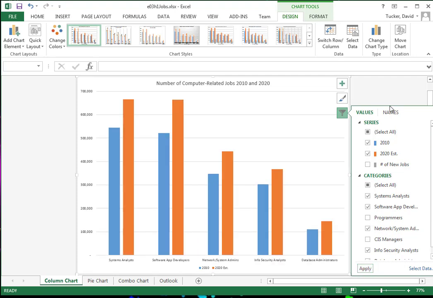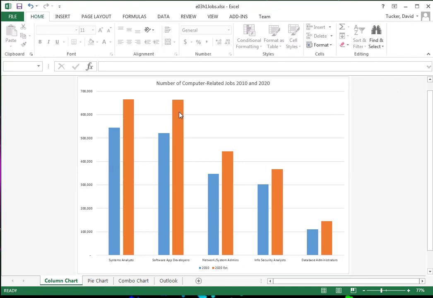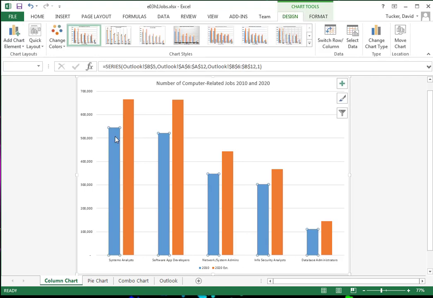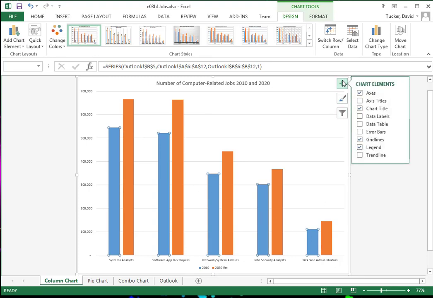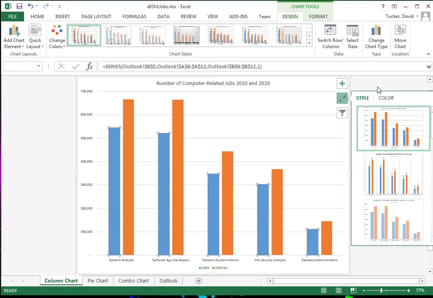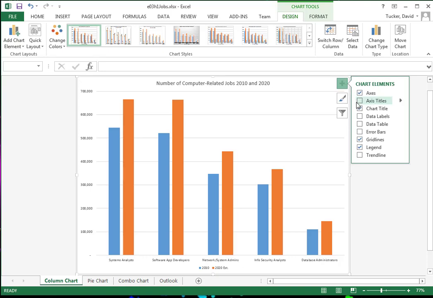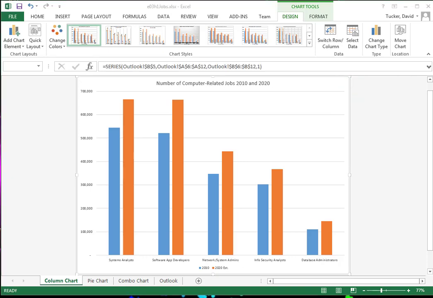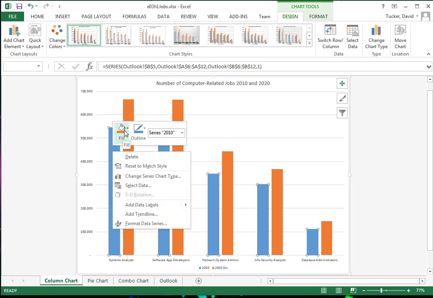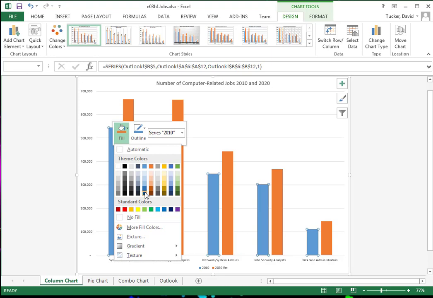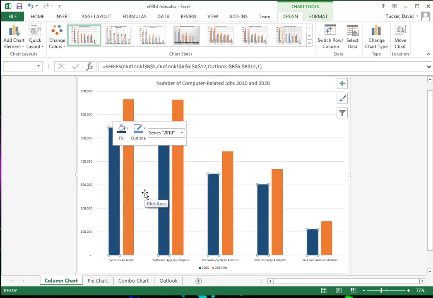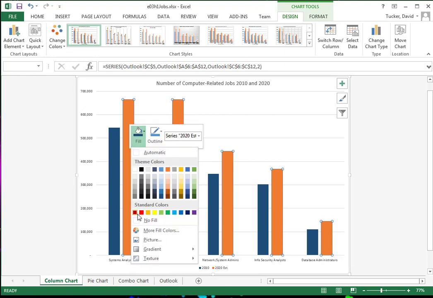It looks like they're changing the color a little bit too. So if I click once, I got all this data series changed. And whoops, sorry. Here we go. Okay, it looks like they want to change these to a darker blue. I'm simply looking on page 581. It looks to me like they want these a different color. Whether or not they asked to do that or not, I'm not sure.